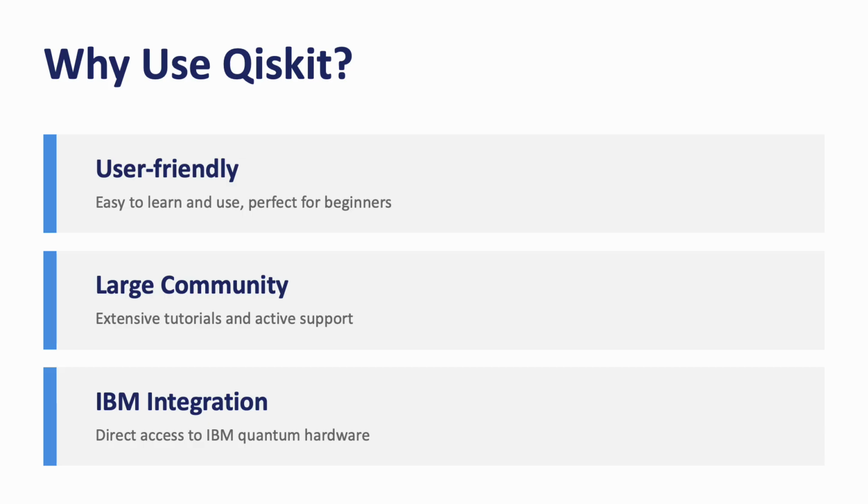So Qiskit was developed by IBM, as mentioned earlier, one of the largest technology companies in the world, as we all know, and it is completely open source, meaning anyone can use it, study it, and contribute to it. IBM has been investing heavily in quantum computing for years, and Qiskit represents their commitment to making quantum programming accessible to everyone. What makes Qiskit particularly appealing is that it provides a comprehensive environment for every stage of quantum programming.